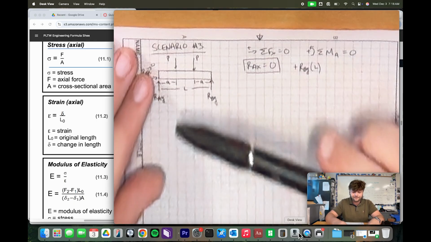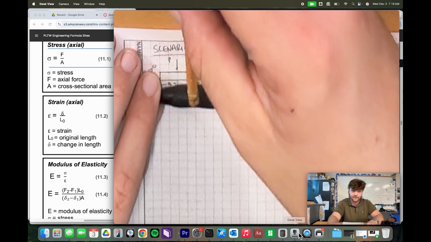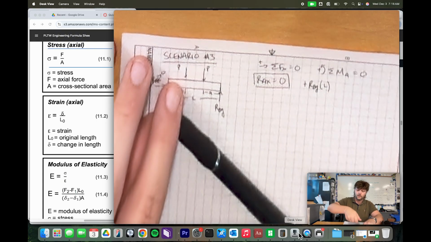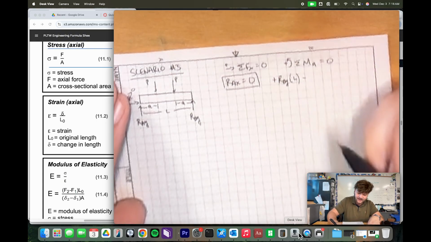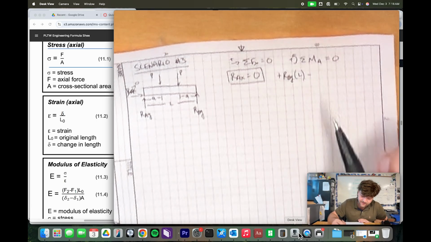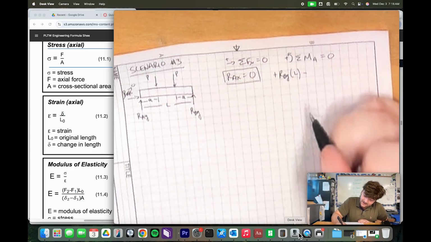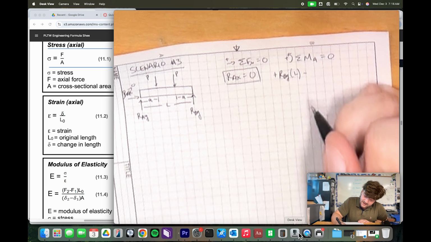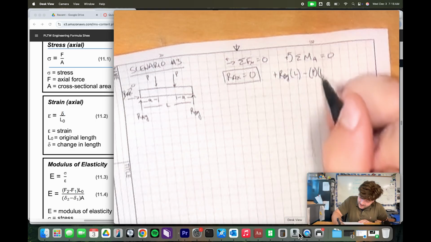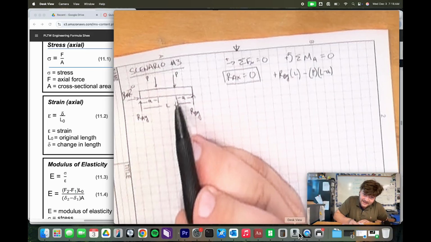And then it's going to be the case where we have two of these forces acting, right? And so if I simulate this, if my pen's the beam, I have this force here being applied. You can see that my pen wants to rotate clockwise. And so this becomes a negative. And then what we've got here, this is going to get a little ugly. This is going to be L minus A. So we have that force P multiplied by L minus A, right? Because that's L. If I have L minus A, it means we're going to go back this distance here.